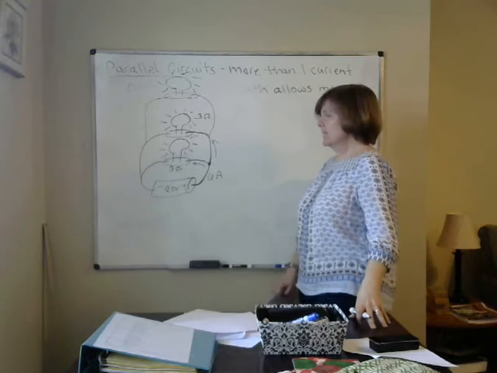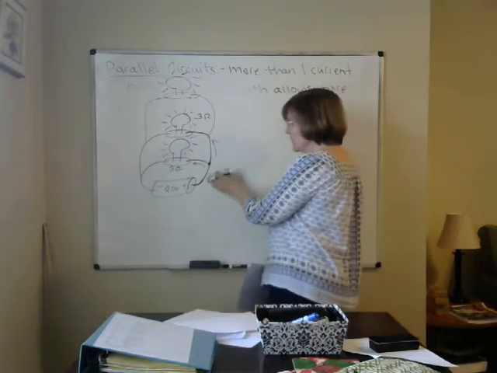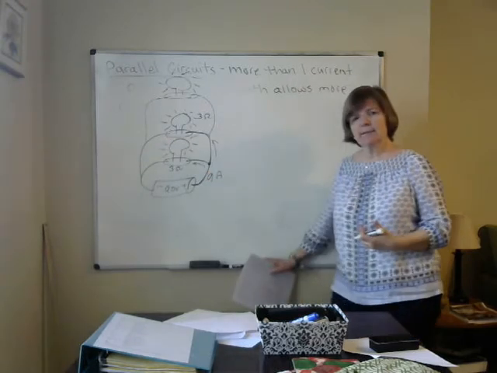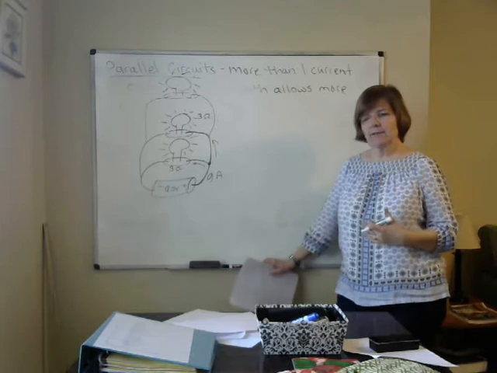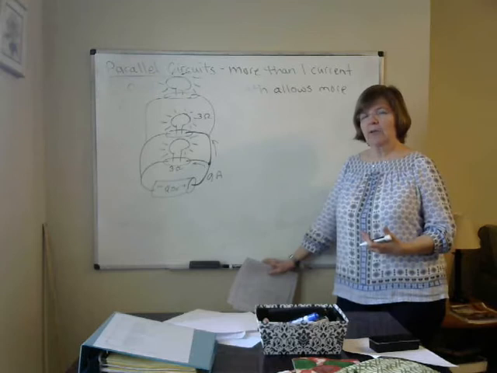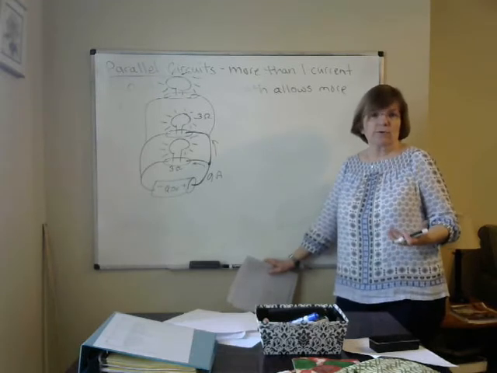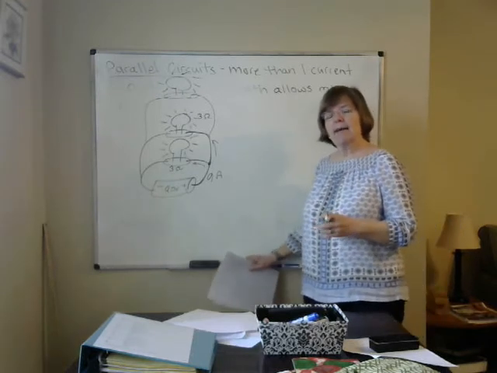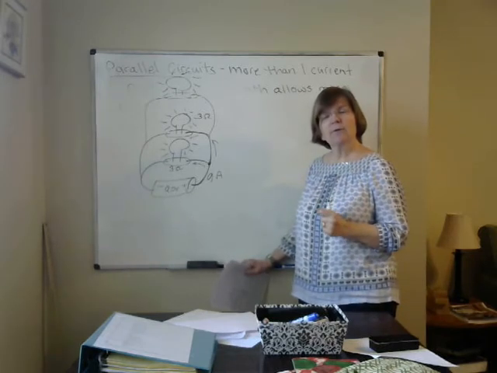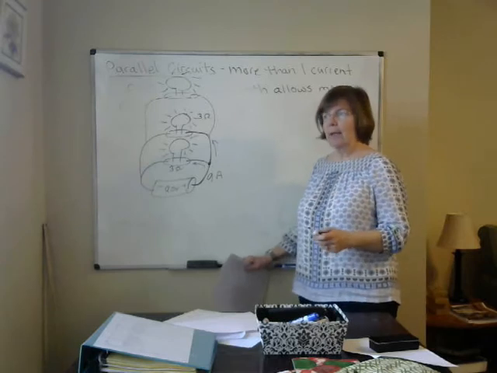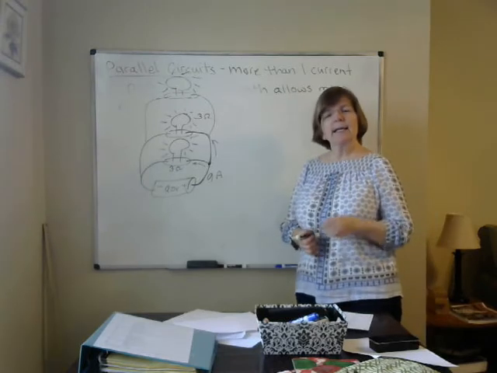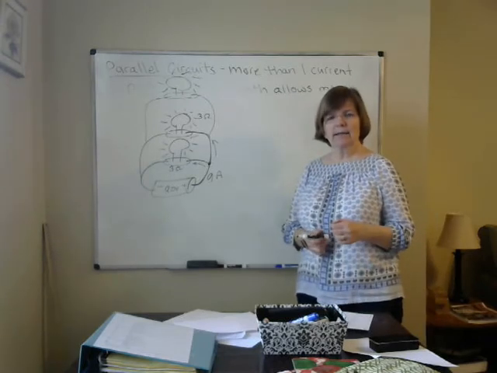The other disadvantage is if this number gets too big, this wire can get too hot and overheat. Okay? So we have to think about safety a little bit. Our homes are wired in parallel. You have multiple parallel circuits through your house, and each circuit's going to have its own either fuse, if you happen to live in a really old house, or more likely a circuit breaker. Basically, a circuit breaker is a switch that opens up and stops the current anytime the current gets too high.